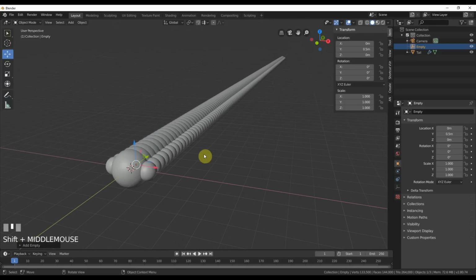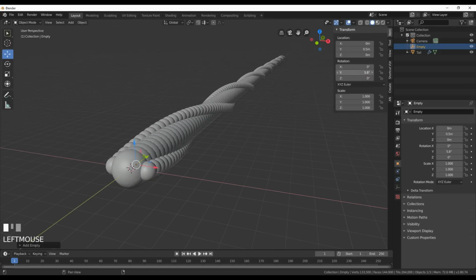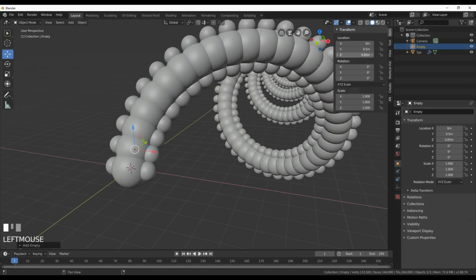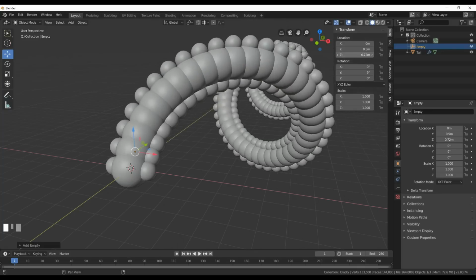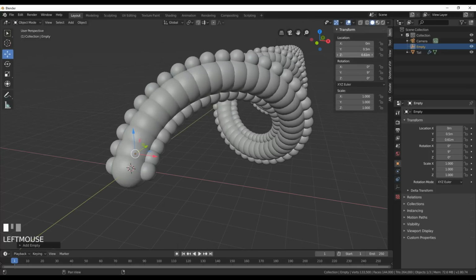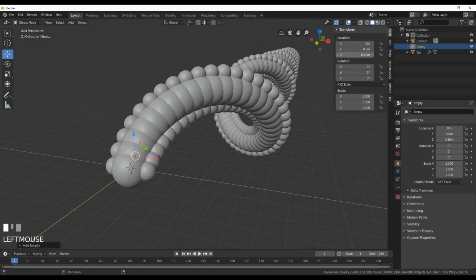So now this is the part where the magic happens. If I rotate this around the y-axis, the empty, I rotate it around the y-axis, it spins it. I like that. Now what I can do is also, say I spin it to like 9 degrees, and on the Z, I pull it up a little bit. Now I'm getting that cool tail effect. And as long as I don't go too far where these things start separating, and I have to add more to it, that's probably pretty good.